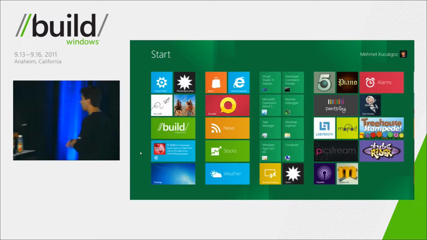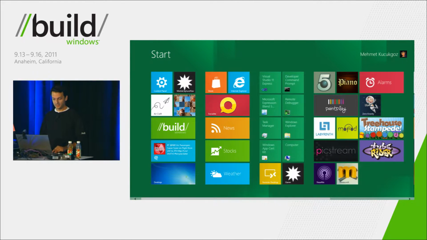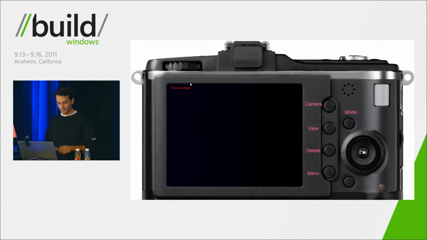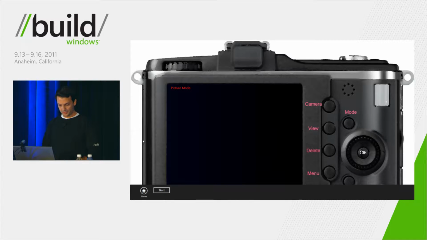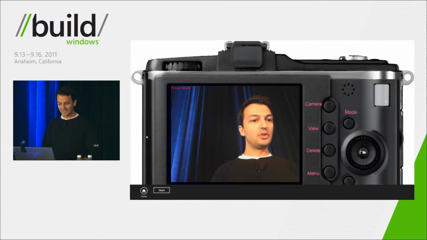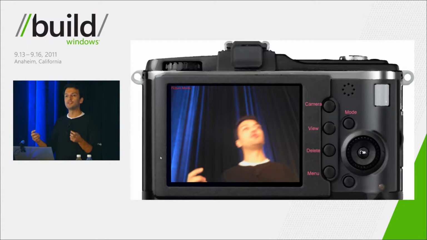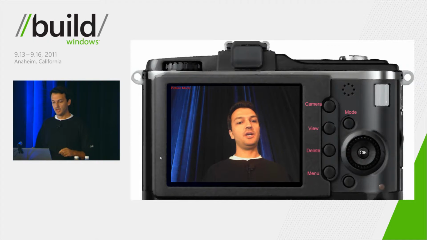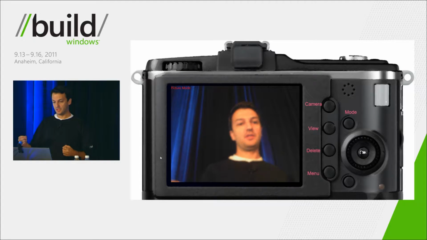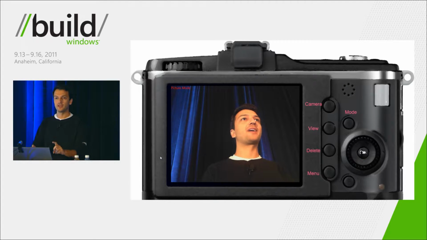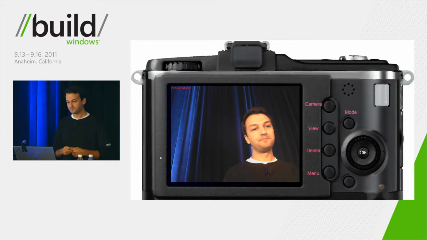So here, what I have is another sample app written by my team. This is an interesting app that is simulating the experience of using a digital camera. As you can see, I'm using the viewfinder area of the app to display a live stream from my camera.